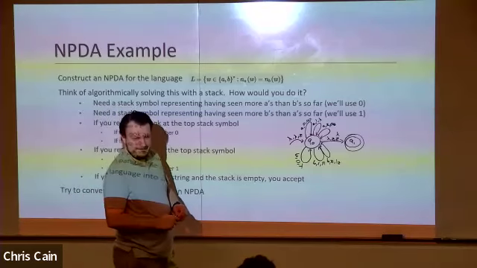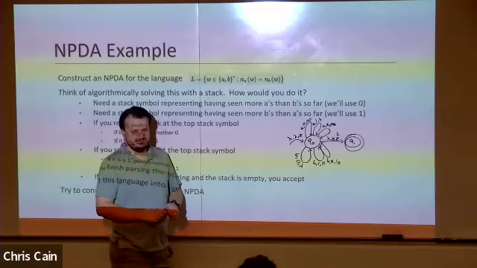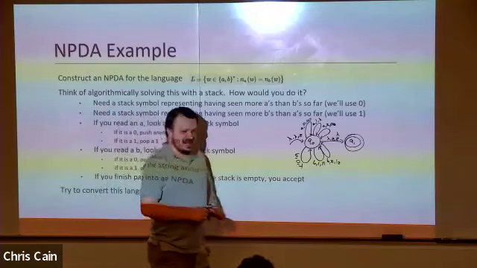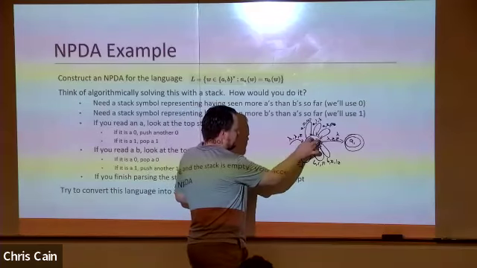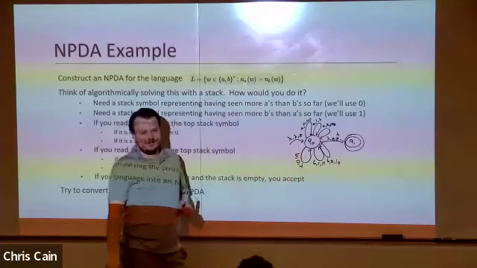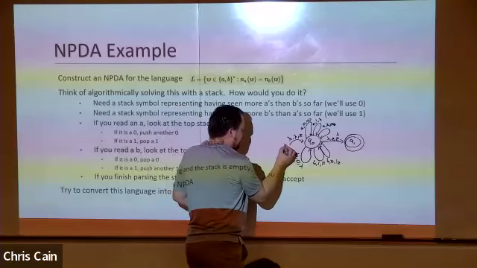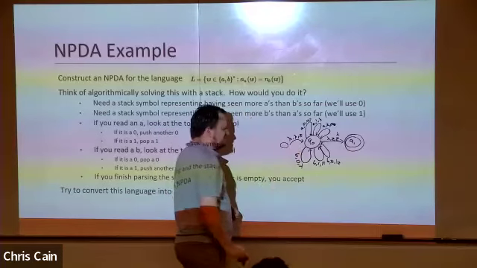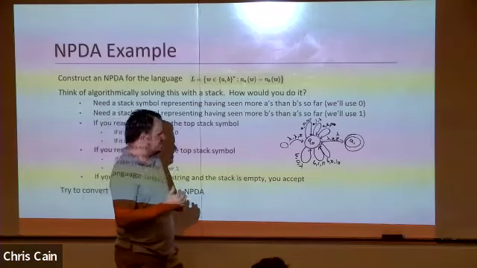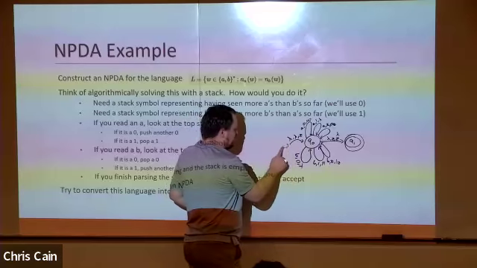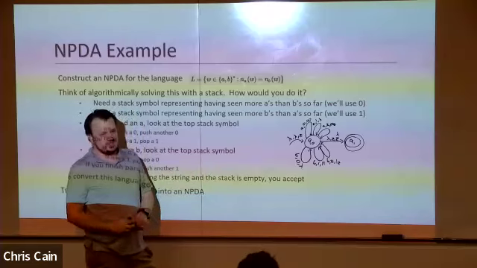You said we would need over 3 states for this. I did. You only need 2. Okay. The third state was coming from my idea of this was going to be a state and you make a transition from this state to this state, adding the bottom of stack character. Oh. So I'm giving you 2 options as well. You can make this a state and make this a transition from that state that adds the bottom of stack character. Or if you prefer a notation, you can have the arrow that points to the initial state do some initial work that always happens, which is add the bottom of stack character.